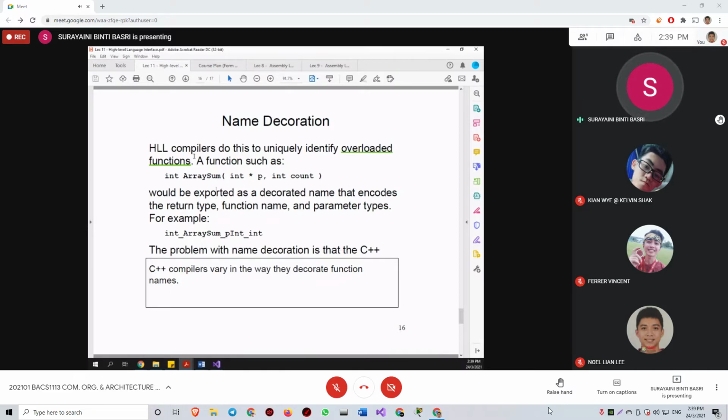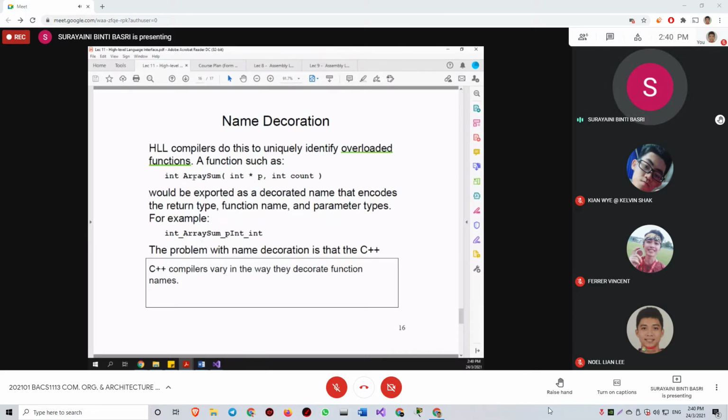The C++ compiler usually uses name decoration when compiling that code because they want to identify these overloaded functions. Because if they didn't do it, they would not know which array sum or which function they are compiling.